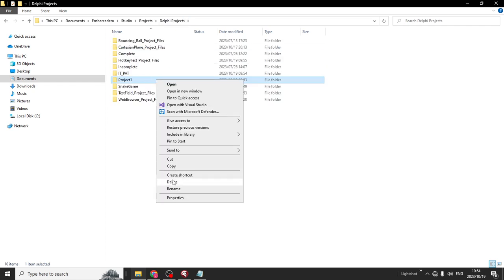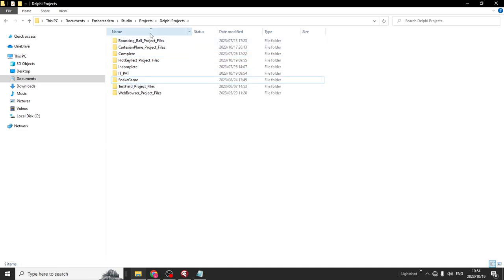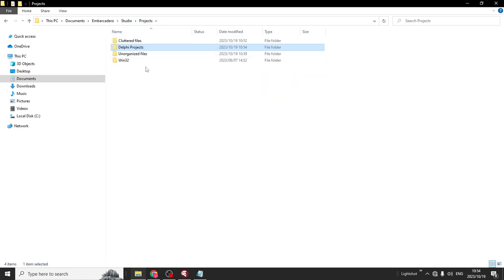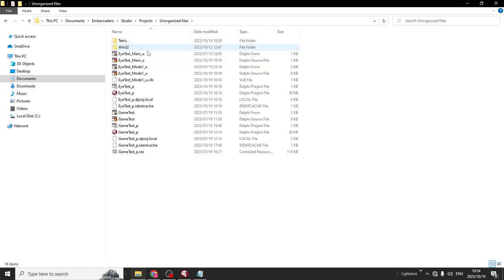I'm going to delete this because the naming conventions are wrong. This folder is an example of multiple projects. They are not in dedicated project folders, but because they include a common prefix like iTest and GameTest, just as an example, it's easy to find all of the project files related to each project.